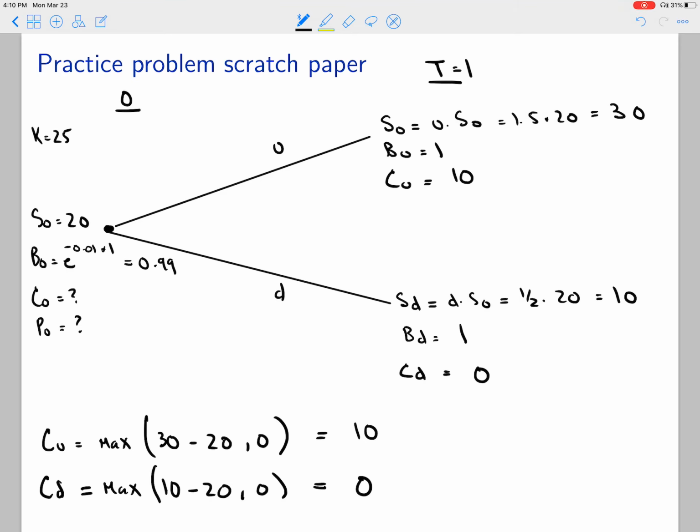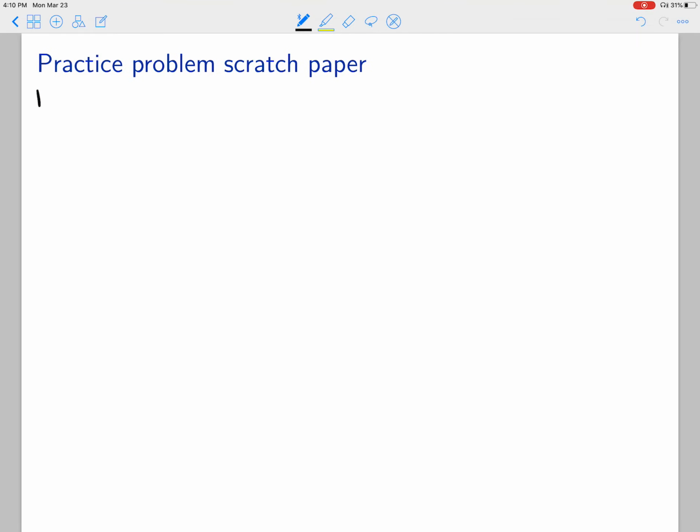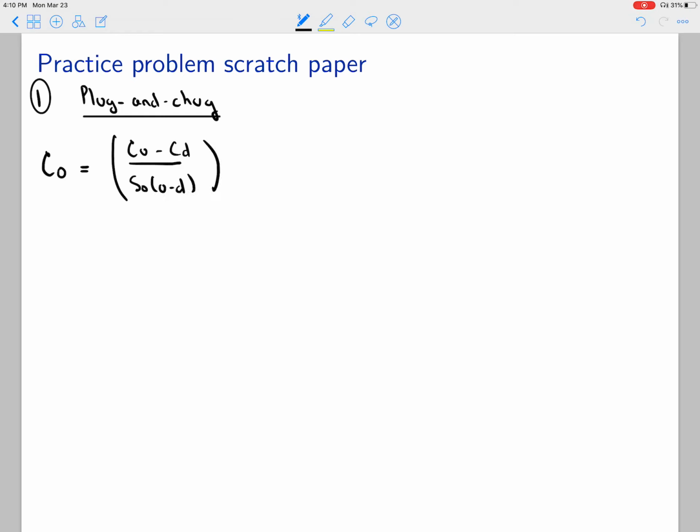Now we have everything we need to solve the problem. So to find out the price of the European call option, we can start by doing the following. Okay, we're just going to use the plug and chug method. Okay, so I implore you to solve it using the other way as well so you get some practice on this. But for the interest of time on this lecture video, we're just going to use the plug and chug method. So if we memorize the formula, the call price, no arbitrage price, is equal to (C_U minus C_D) over S_0(U minus D). This is the delta. It's the number of shares we own, times the price per share S_0, plus (C_D·U minus C_U·D) over (U minus D). This is the beta, the number of bonds we own, times the price per bond e^(-r·T). Okay, plug in our inputs here.